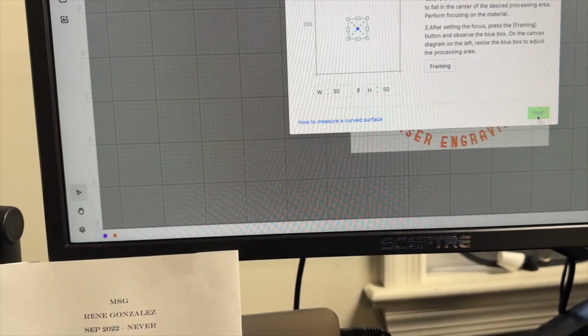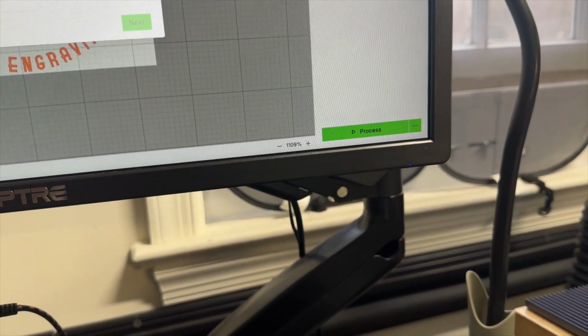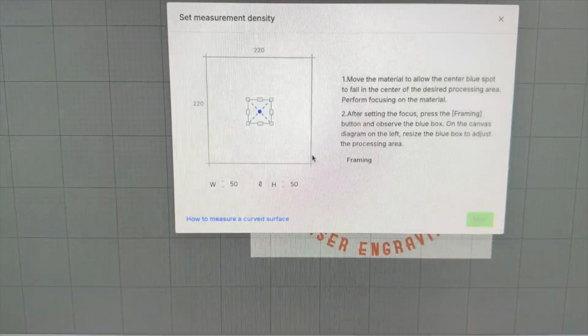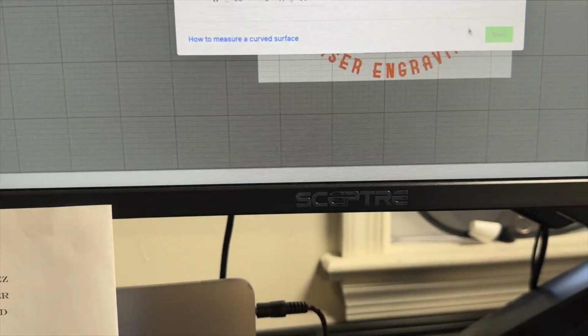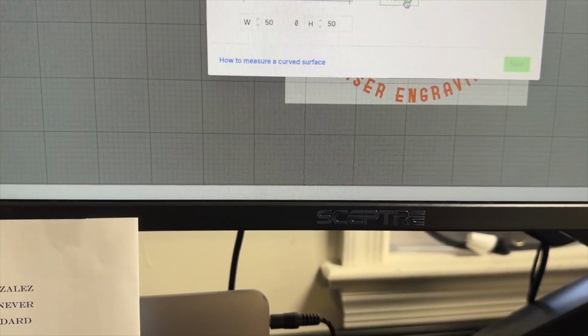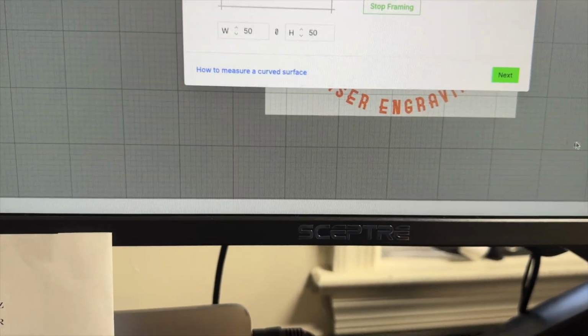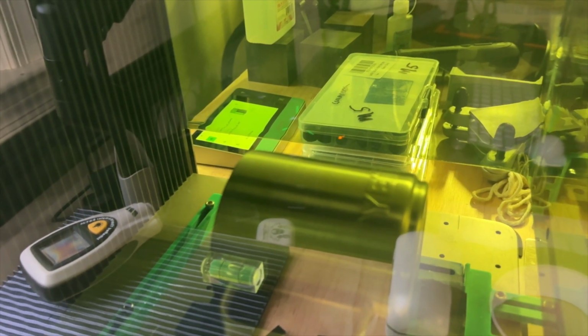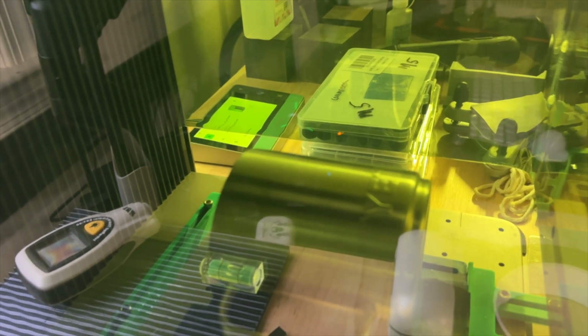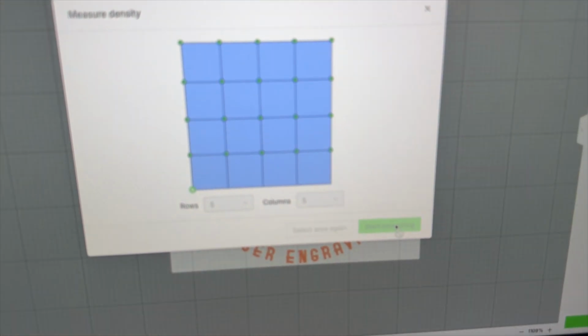So you can see I got a little red light there on one of my measurements, which means it failed, so I have to do it again. If that fails, usually just try it again, and sometimes adjusting your lighting in your room will work, and even blocking some of the light going in. Because this is a really shiny item, the laser might struggle sometimes to read all the measurements. See the little blue dot hitting the cup in different areas? So darkening up the room will help, and sometimes just taking a few less readings, which is what I did. I deleted one row and one column from it, and then it worked just fine.